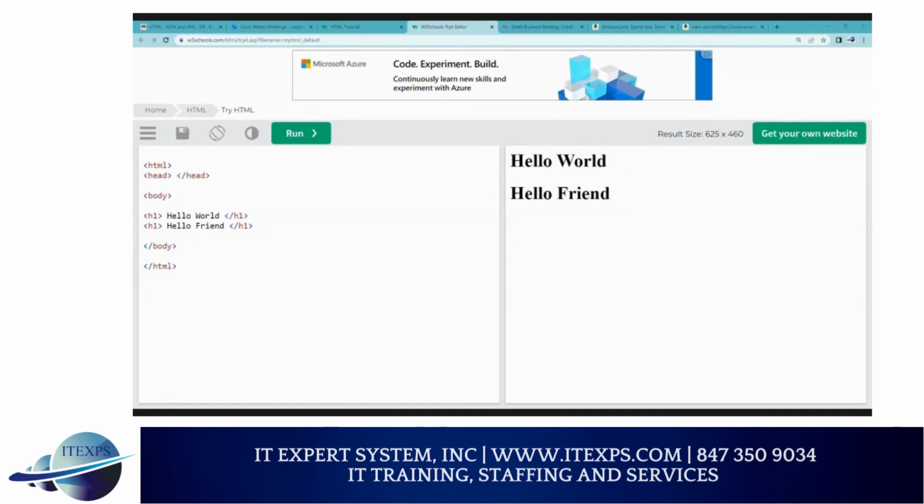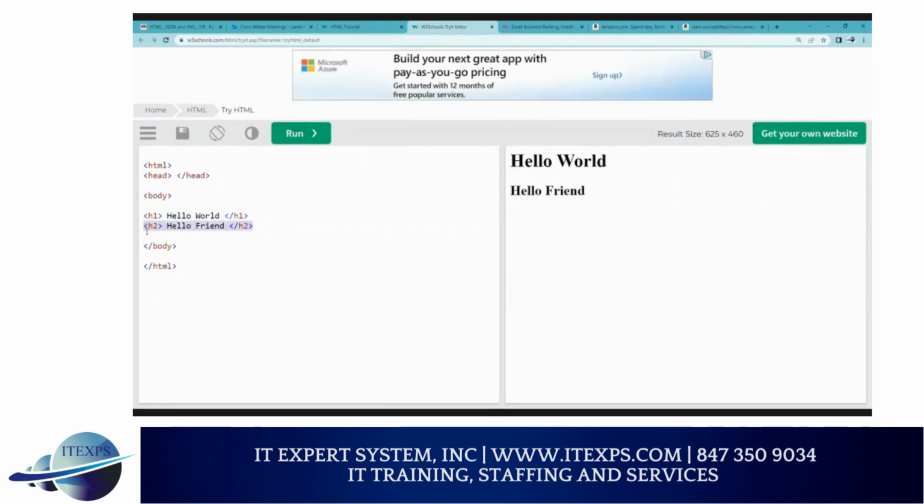You can see H1 is the starting tag or element and this is the closing. There is no space before and after. It's just like one tag. So make sure you have a proper closing tag. Start and close. Any questions so far? Okay, perfect. Now, if you want a smaller font, you can do H2. They have varieties of H1, H2, it's a subheading like that. If you copy this, Control C, Control V, and if I run, you can see a small font.